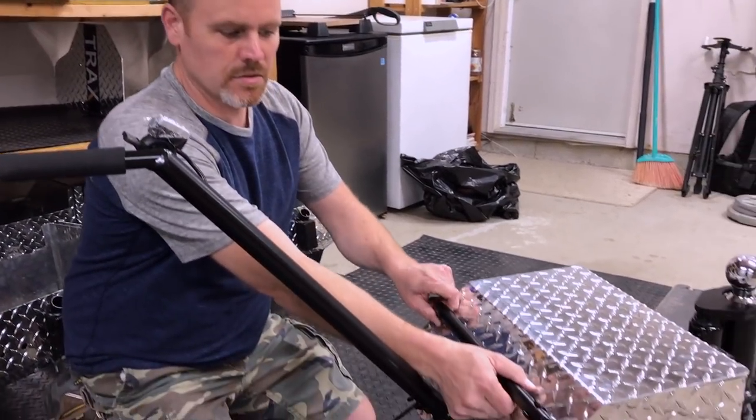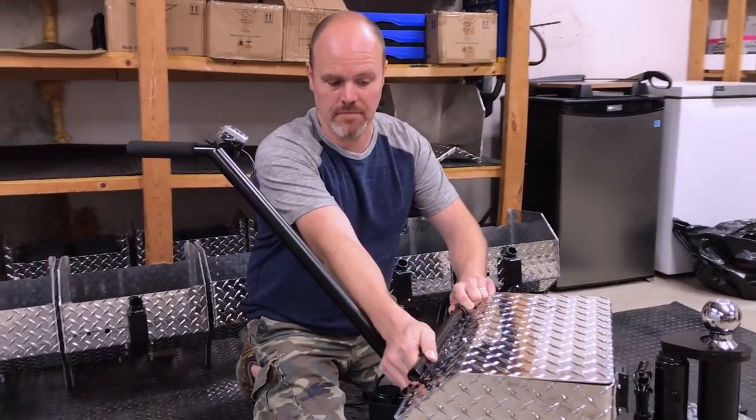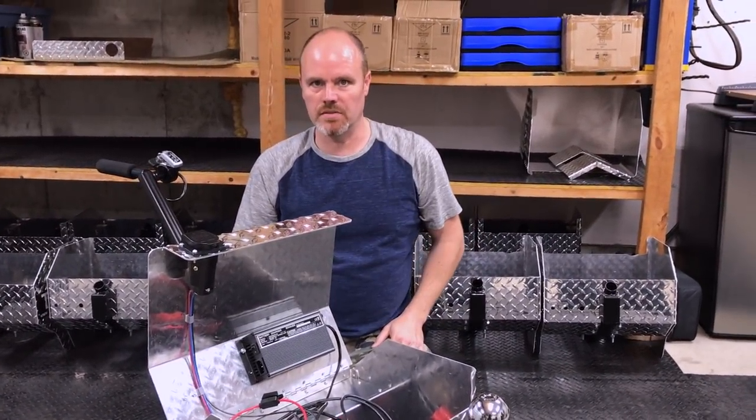This is a jack handle which is removable — this thing comes in and out. I'll explain in a moment how that works with our bottle jack. We're going to lift up the lid now, and the jack handle will rest against the main handle and that'll hold it up in the up position.